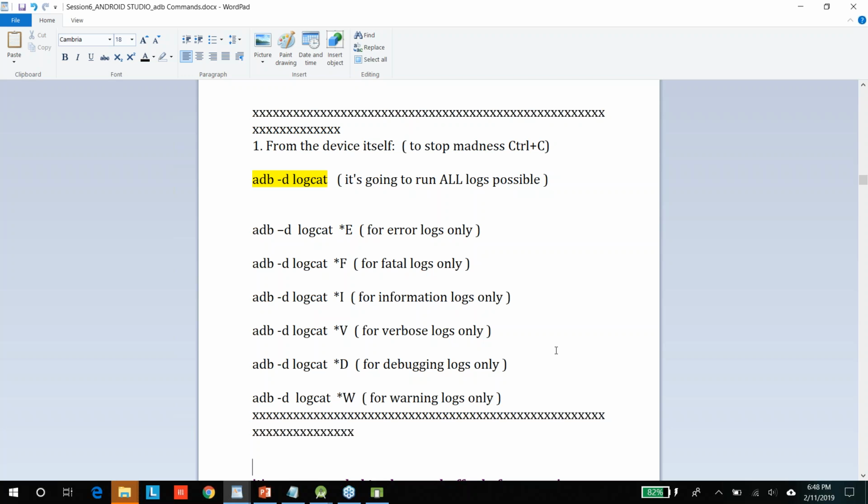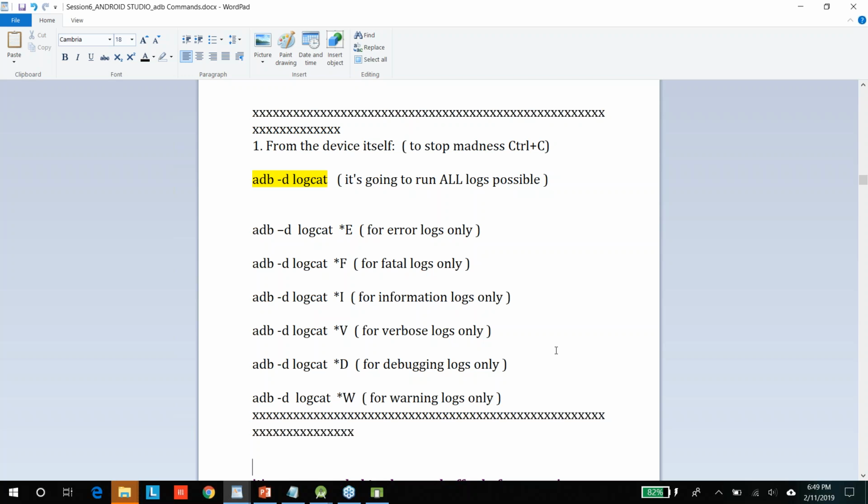But do we really need all these logs unless the developer specifically asks us to run these particular logs? No, of course not.